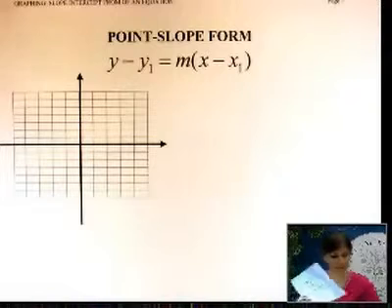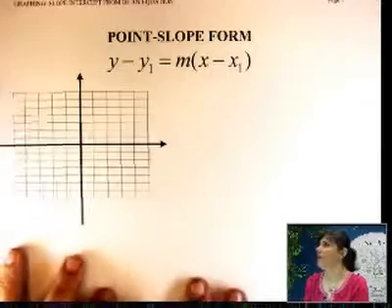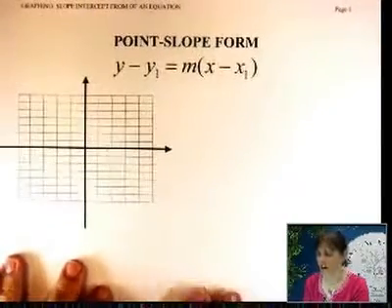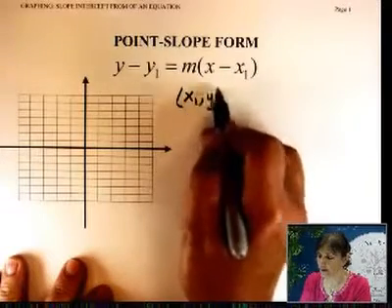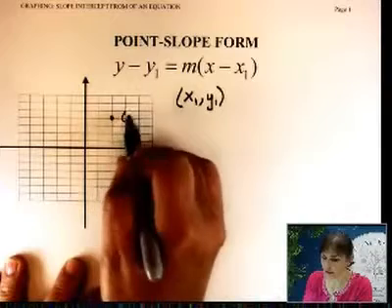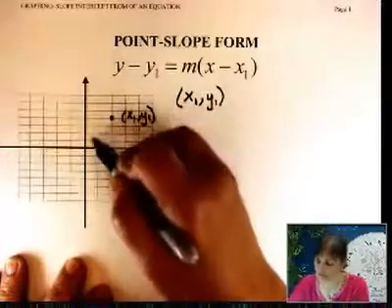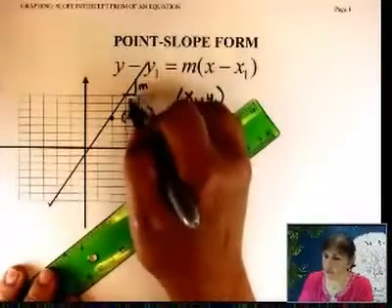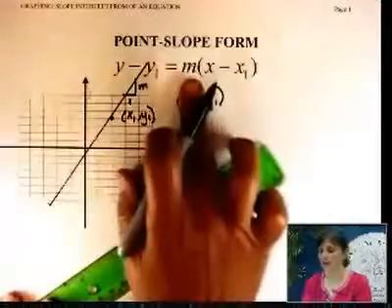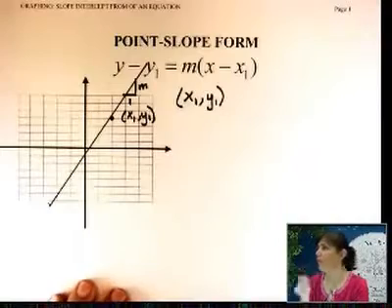Okay, the first thing, the general formula: y minus y1 equals m times x minus x1. How does that work? The point it goes through is x1, y1. Let's pick a point. That's x1, y1. And its slope is m. Let's pick any slope. And this slope is m over 1. Here's my equation. The m has to go in front of the parentheses. And this is the general form.